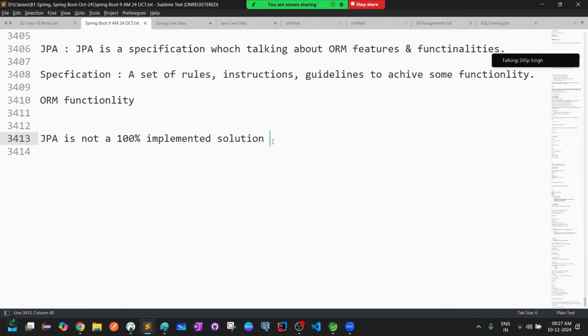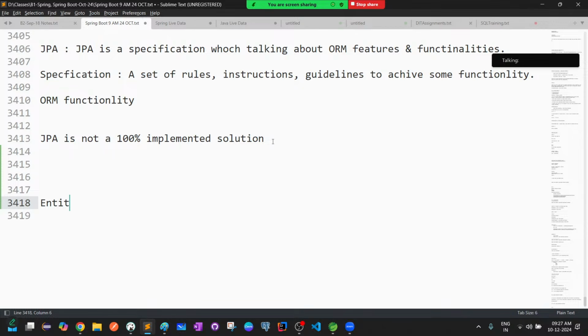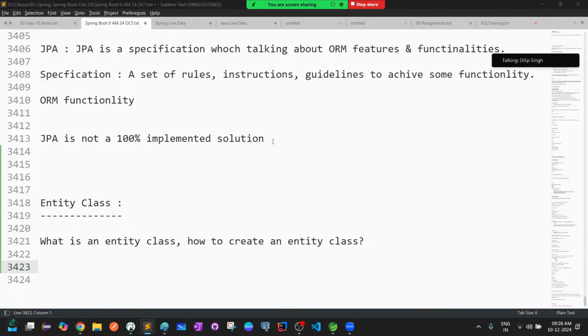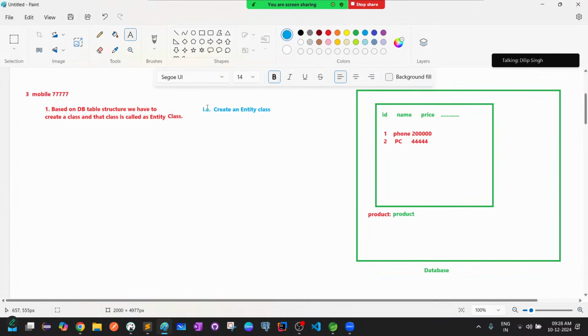So what we understood right now is that we have to create an entity class. Now, what is an entity class, and how to create an entity class? We'll get solutions to this; I'll discuss it. Assume you created the entity class, but how to create it, I'll tell you. Second, once you create the entity class based on a table structure, for example, this table is having three columns.